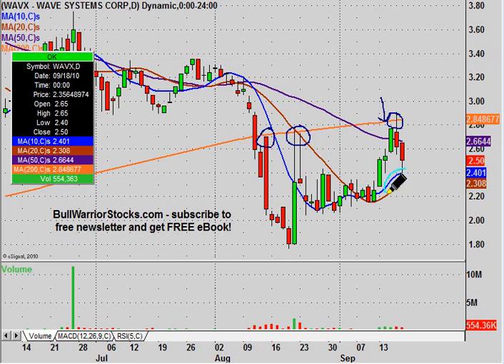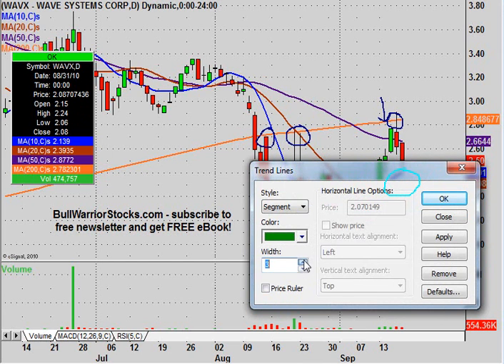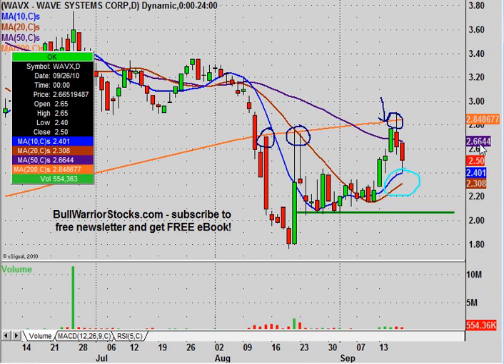In terms of supports, if we can hang above these two moving averages, that's going to keep the short-term trend bullish, and eventually short term will become a medium-term trend upwards — just a kind of domino effect. So ideally I'd like to see the price stay above these two moving averages. But worst case — the must-hold level as I'll call it — is going to be this level down here, right around the 205 area. If this level can't hold, then more than likely it's going to be back down here to give the 180 mark a test, and it wouldn't surprise me if that wouldn't then fail below there.